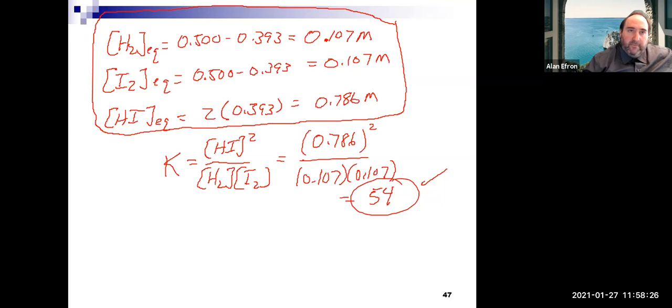And one of them should probably be further off than the other from the true value of K. That would be probably your last way of checking. But in most cases when you use the quadratic formula, there are a lot of different options in terms of the answers you could get. You could get two positive numbers. You could get a positive and a negative number in terms of the X values from the quadratic.